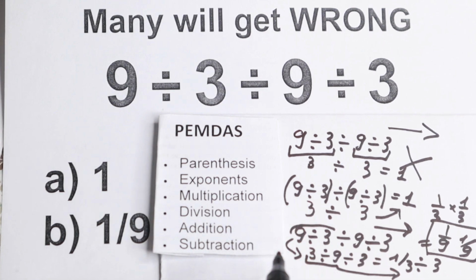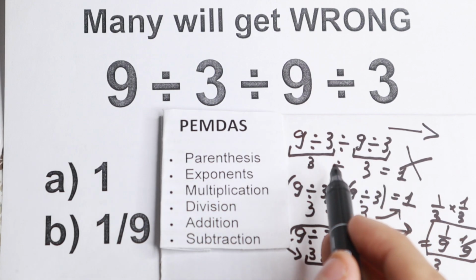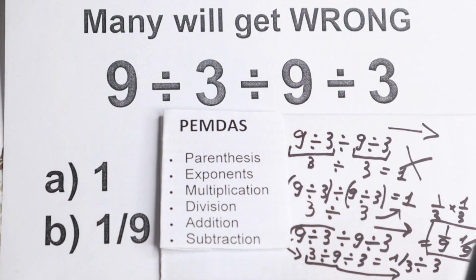Really interesting math problem. I hope you understand this explanation. I hope you forget the way where the answer is 1, this is incorrect, our answer is 1/9, and this is a really important moment. So thank you so much. Don't feel bad if you got this wrong. Everything is okay. Learn this order and go from left to right step by step, and I hope everything will be okay in your life.